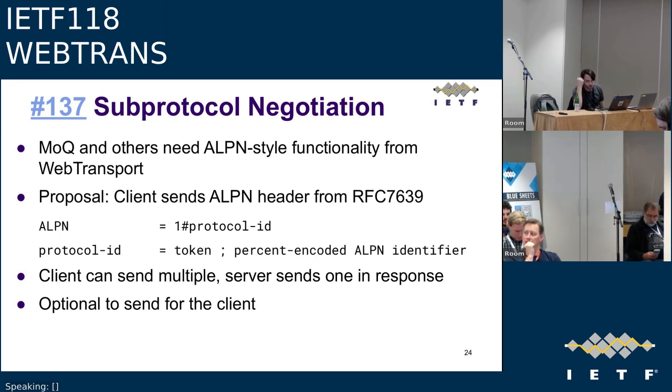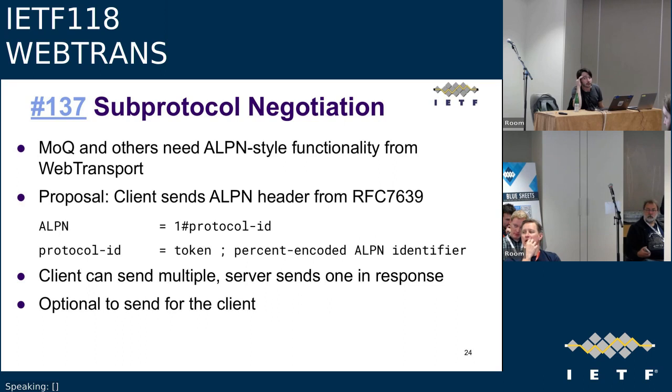So speaking as chair, what I'm seeing is there are folks excited about having this feature, and they have a use case for it. I have folks who think this is kind of gross. Does anyone feel really strongly here? Are folks strongly opposed to this? Because as far as the IETF layer of WebTransport goes, all this would be, hey, use the ALPN header from 7639 if you want that, and then it would be work in W3C.